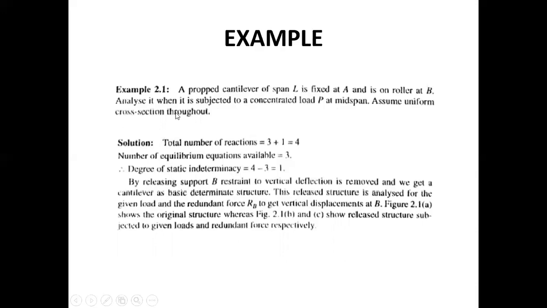Also, let us take an example and quickly do the question in order to understand the concept and the procedure of analyzing a structure using the consistent deformation method. For example, a propped cantilever of span L is fixed at A and has a roller at B. Analyze it when it is subjected to a concentrated load P at the midspan. The flexural rigidity is constant throughout, that is EI is constant throughout the beam.